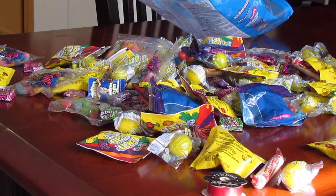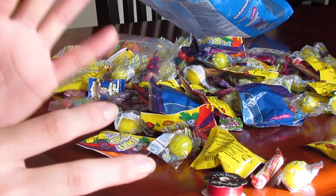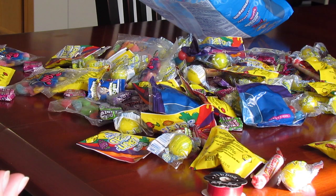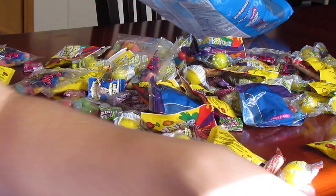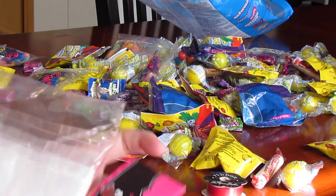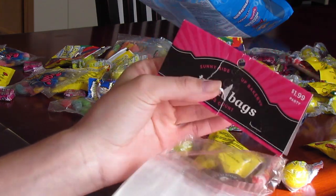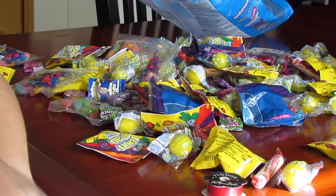And so I just wanted to share with you a quick alternative. If you don't want to do the favors like I did before with all those little bits and pieces and cool little gadgets and cups, the easiest thing if you're having a lot of kids, I know it can add up if you have 10 or 15 kids or more coming, and you want to save money and you're on a budget, is to get these little treat bags that I got. This is the wrapper on it, but they're $1.99 for 50 of these. They're tiny little cellophane bags, and what you can do is fill it up with candy.